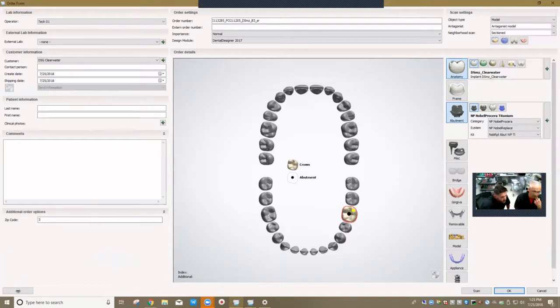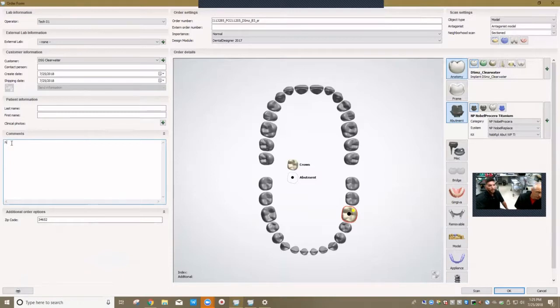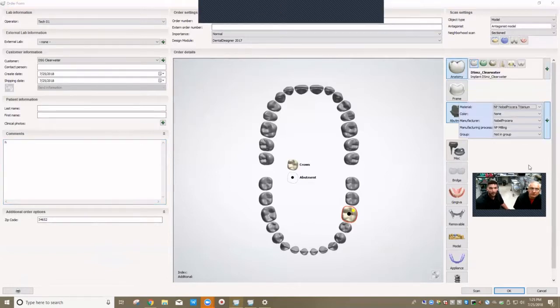This is the clinician zip code. And I'm going to add in the comments section any codes for full contour. And this is a screw retained crown. So we have a code sheet located to the right of the scanners that has all the full contour codes. If you need to look at that, just ask one of us. The code for screw access hole is H. So that'll be placed into the comments and that will transfer over to the full contour website when you upload it. So just one last check over, looking at everything, and then we're good to go, hit the scan button.